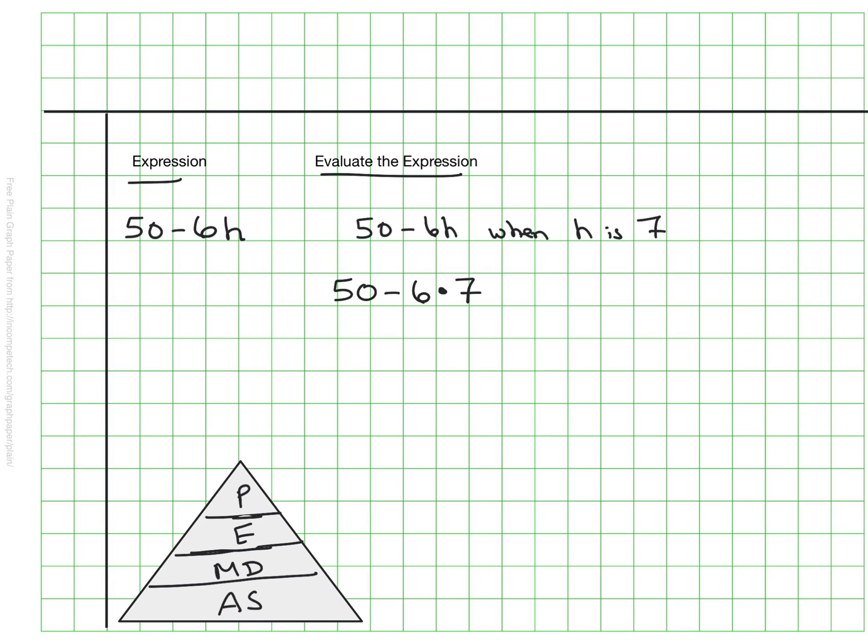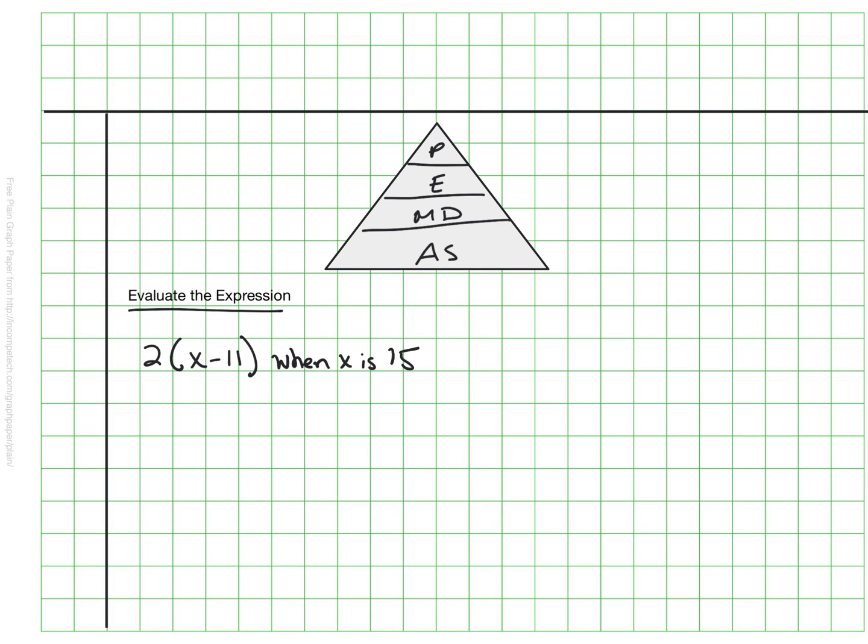We're going to substitute 7 in. And I don't have parentheses or exponents, but I certainly have multiplication. So I do that first. And then I rewrite what I haven't used, and I find out that I evaluate my expression. My answer is 8. So I took my expression, I looked at what my value was for my h variable, and then I evaluated it using order of operations. All right, so we always want to refer to our order of operations, so I have that up here.